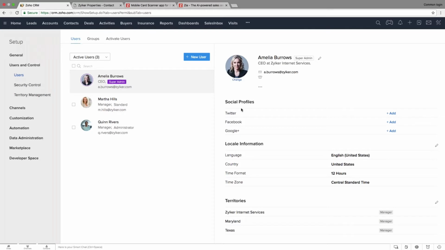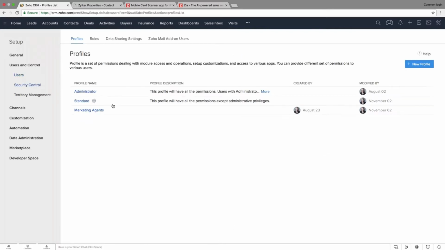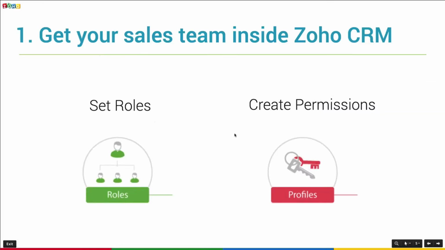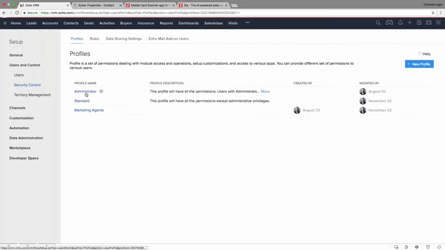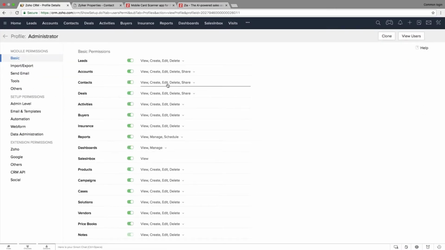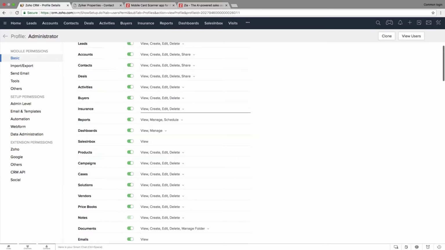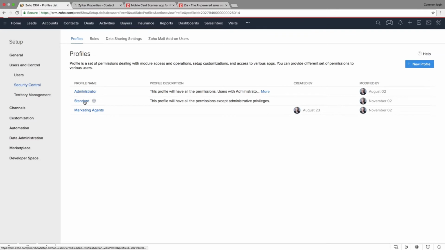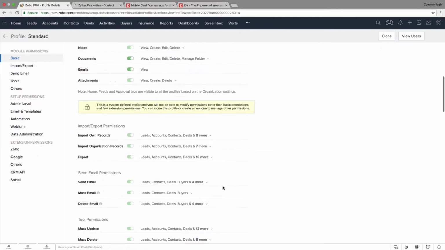To do this, we have roles and profiles in Zoho CRM, which come under security control. Profiles, first of all, will determine what a user can or cannot do in Zoho CRM. Profiles give access to what users can see, create, edit, or delete. Zoho CRM comes with two profiles by default: administrator, which you're looking at right now, for your supervisors and managers, and standard profile, which is more restricted in terms of the permissions given to it.